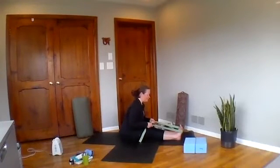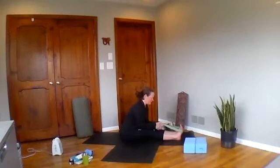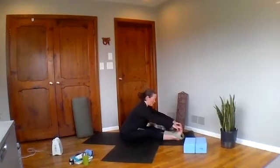And now wherever that point is in your stretch, where you feel some stretch but not too intense, is where you're going to stay for a couple of breaths. And from that place, if it feels better to shift to maybe elbows at your thighs, or maybe you're reaching out for your toes, find that place that isn't the deepest stretch possible, but is just enough of a stretch for you to breathe and for your nervous system to release a little bit.